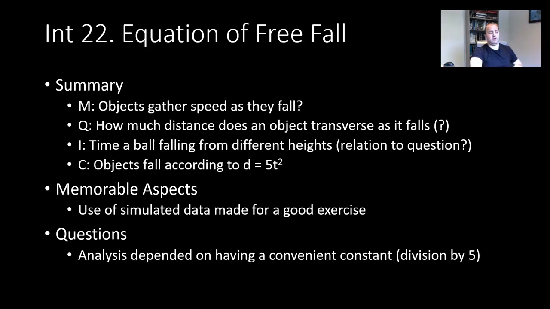The analysis here depended on having all those distances be conveniently divisible by 5. It's not nearly as clear what to do if, say, you would have needed to divide by, well, let's just say, 11.74. Then the pattern would not have been nearly as clear. You want to present a method that doesn't depend on having that easy division right at the beginning. At least I would think you do.